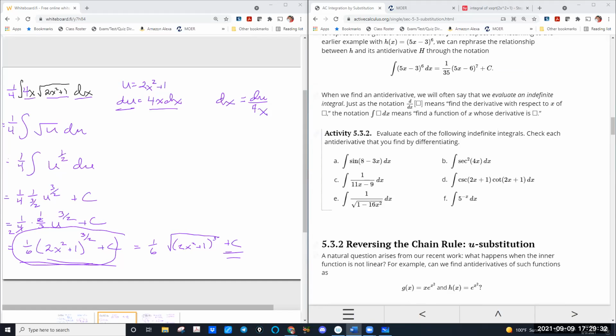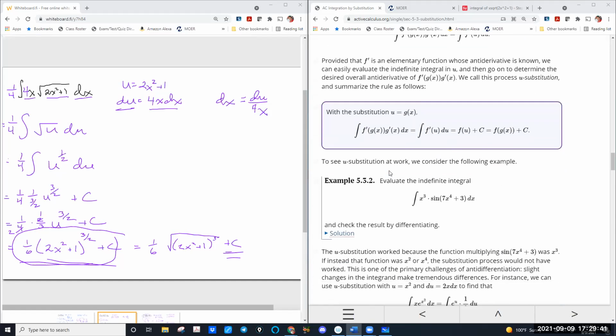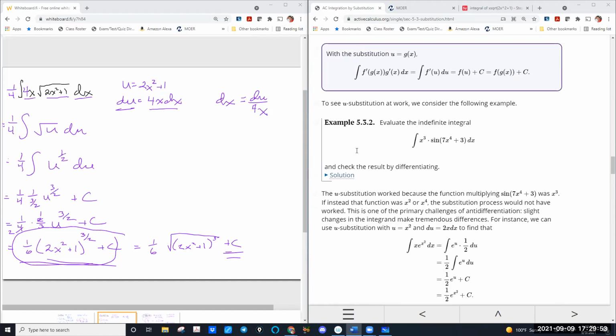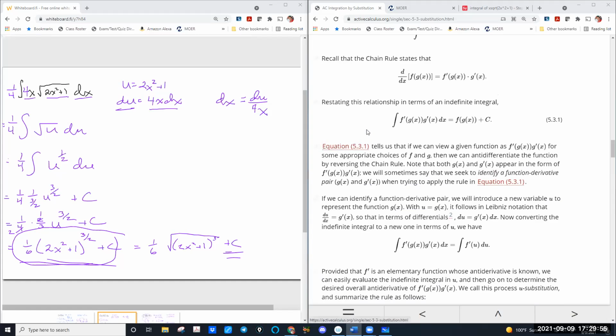So group 1 is going to do part A from 5.3.2. You're going to do part B from 5.3.3, which if you scroll down is a little further. You don't have to do all of these parts. You just have to do the antiderivative. Each group is going to do 3 antiderivatives, one from each activity. I'll send the link out once you guys are in groups as well.